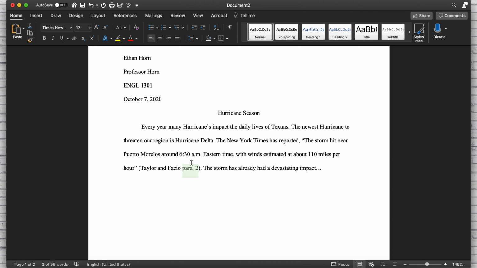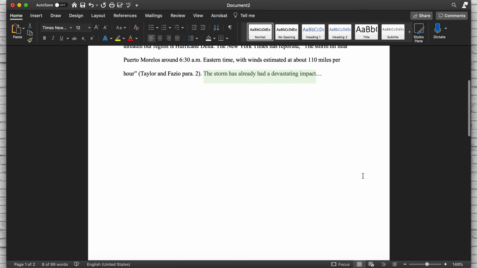For books, you put the page number. So page 75, page 76, wherever it is. You do not put a comma in between these two. You just put a single space, and then you close parentheses, and that's it. We'll talk about why we do this in a minute, but then you just move on, right? Next sentence. It's pretty easy to do that, especially once you have all the information we're about to go over, but that's kind of the long and short of how to do that. You'll keep writing, and imagine, we keep writing, we finish our paper. Then eventually, at the end of our paper, we get to our works cited page.